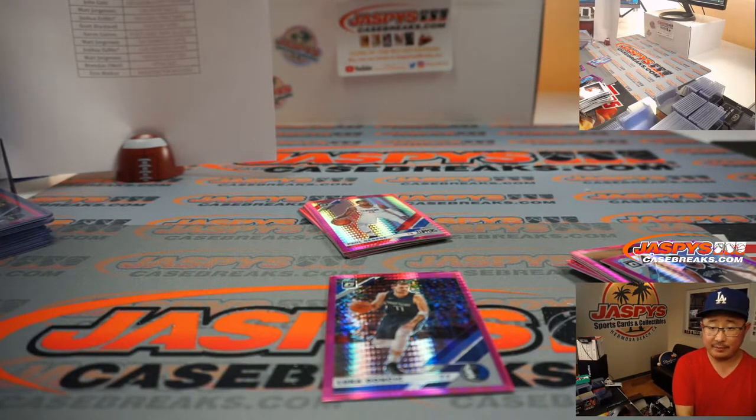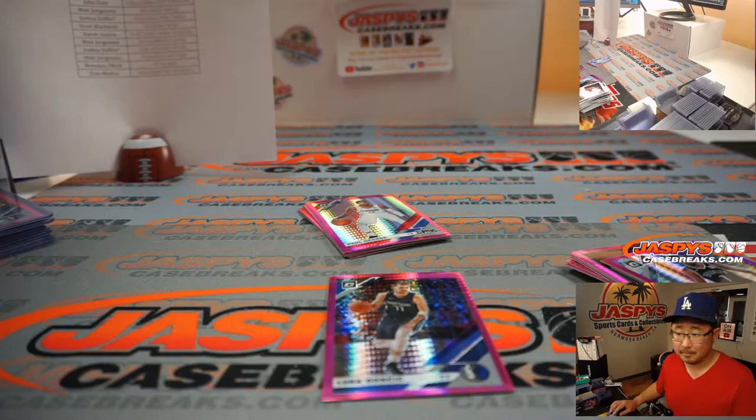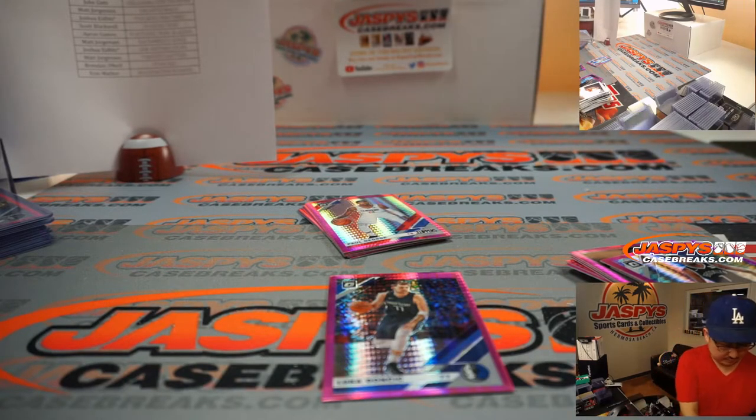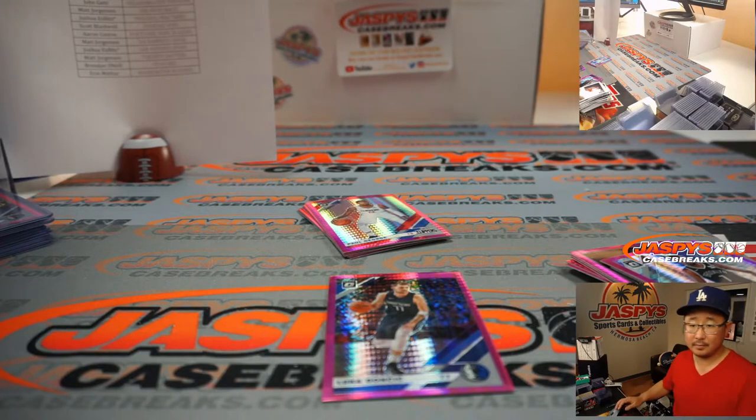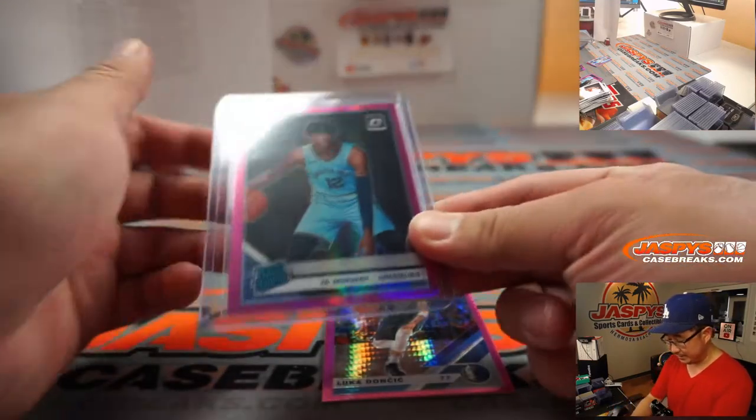Well, let's do the same thing. I have the page open already. Let's see what we got here. Pink hyper, raw Ja Morant. It's probably got to be another $100, right? See, graded ones are going for a lot. Yeah, I think one sold for 140, another one for 88, another one for 75, probably 75 to 85 would be the average from what I'm looking at at a glance. Yeah, not bad. Might even be able to get $100.